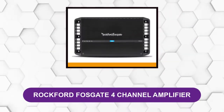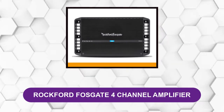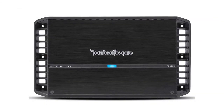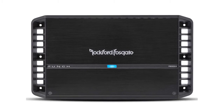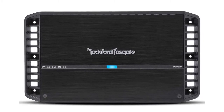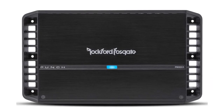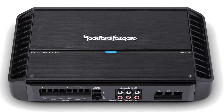At Number 2: Rockford Fosgate 4-Channel Amplifier. It can accept input from far more sources than most amps, with an input sensitivity that ranges from 150mV all the way up to 12 volts — generally about 50mV lower and 2 volts higher than the closest competitors. This AB class amp also produces a high-quality soundscape, and you'll go a long way to beat it for sound quality.